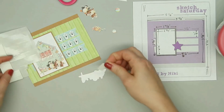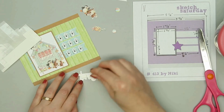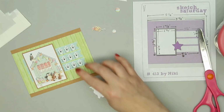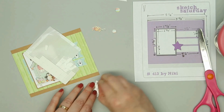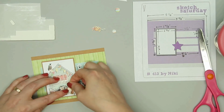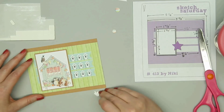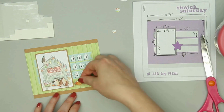Now I'm going to add some dimension to one of the layers. So this is a little bench that sits in front of the beach house. And it's really fun that with that dimension, it actually looks like it's sitting a little bit in front of the house. And then one more layer with the cute little critters. And I couldn't resist adding this little crab. He's adorable. So he's just going to sit down on the lower part of the card there.